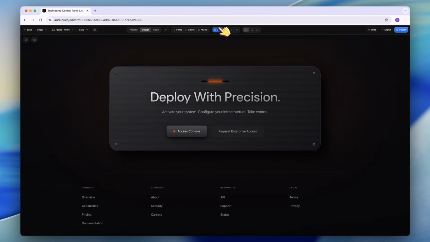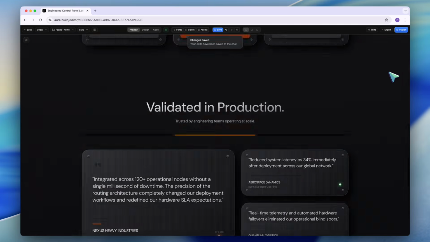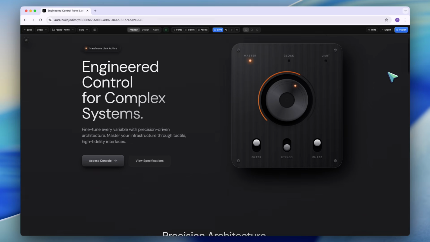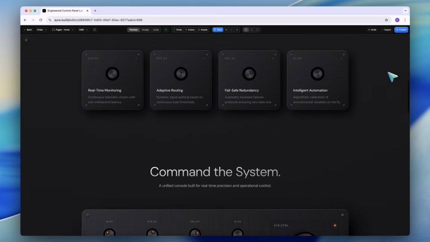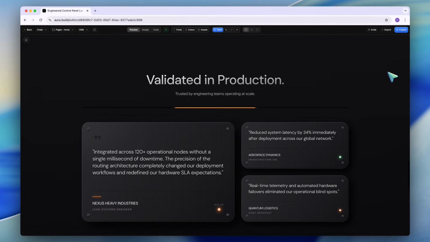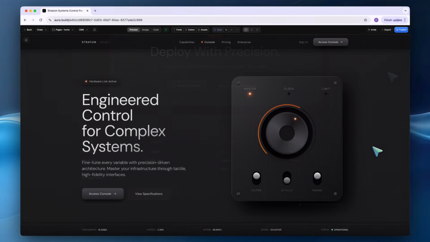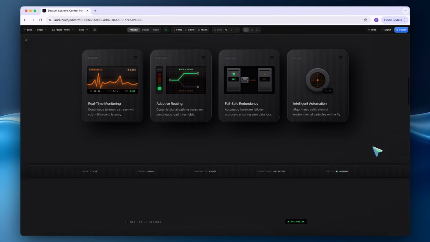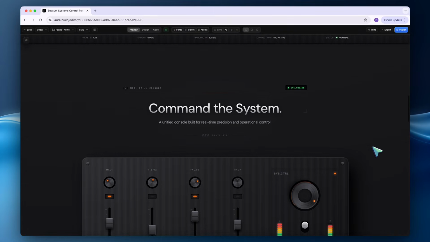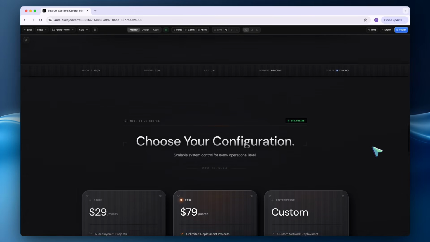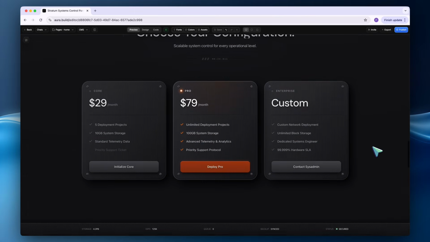Unfortunately, I won't be able to show you the full refinement process because that part takes time and it's very detailed. But I go section by section, starting with the hero section. Also, I'm going to include all the prompts I used today in the description below the video so you can test them yourself. And to finish, I will say it again. Gemini 3.1 Pro is winning when it comes to user interface generation.